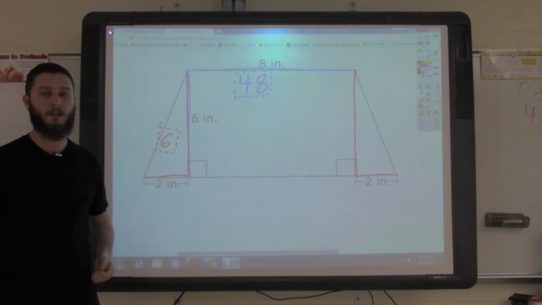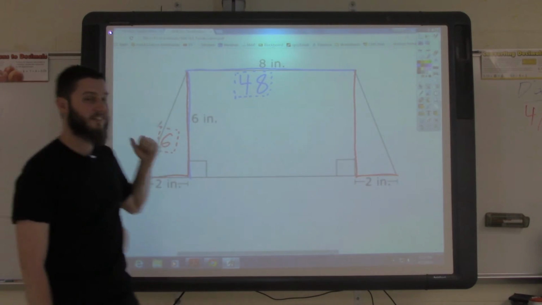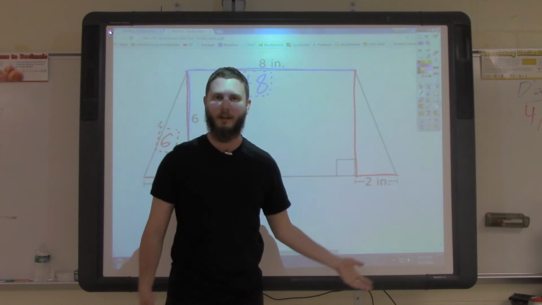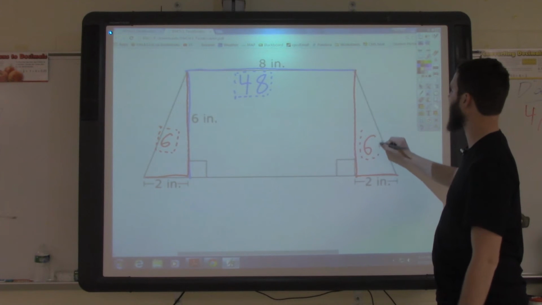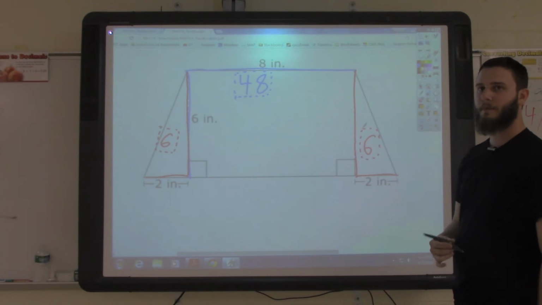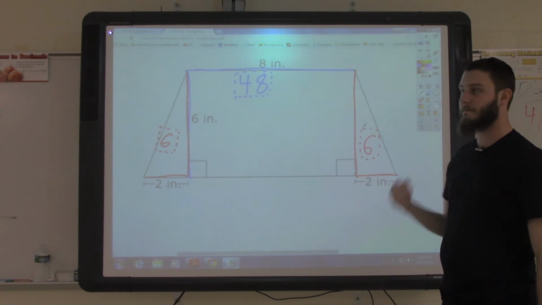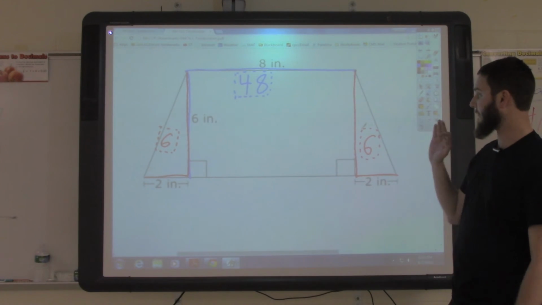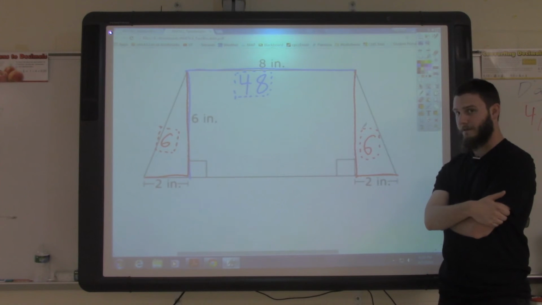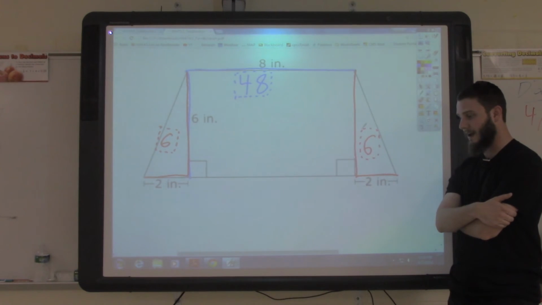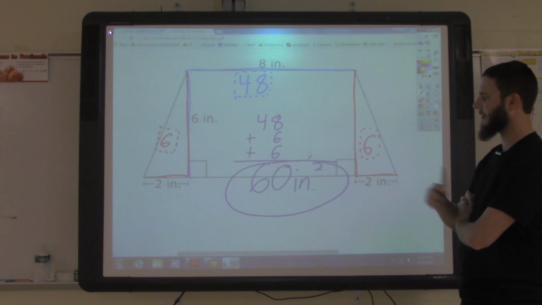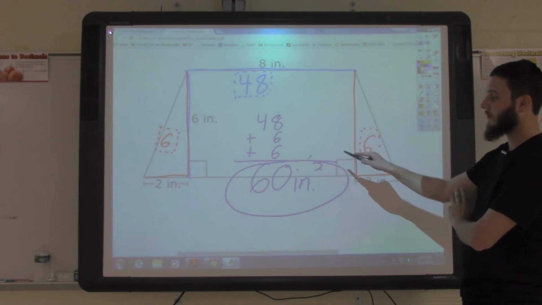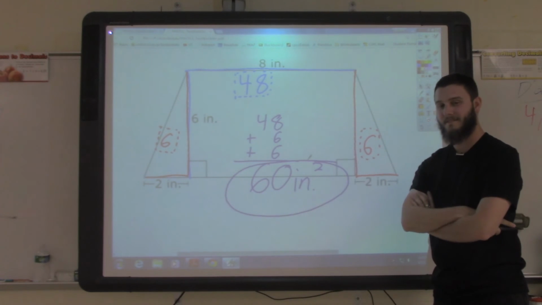Which I suppose there should be no mystery. This line is the same as this line over here, seeing as it is a rectangle. Which means that the area of this triangle is exactly the same. Your final step should have been to combine all of these to get your final answer. Go ahead and finish it up by solving it and getting your final answer. I'll go ahead and count to 3 again so you can pause. 1, 2, 3. All right, your final answer for this trapezoid should have been a total area of 60 inches squared. Everybody got that? All right.